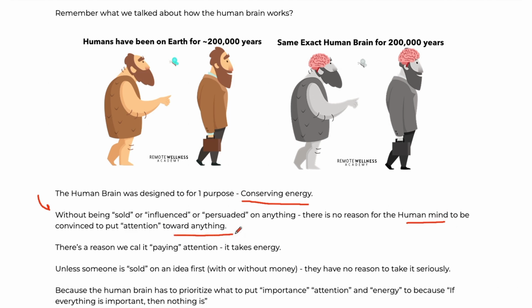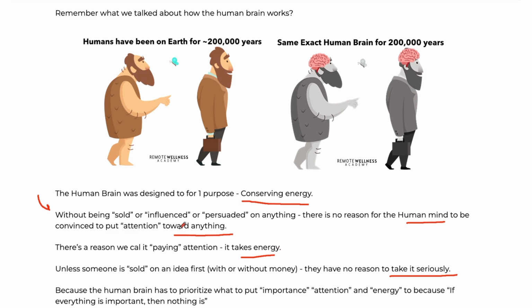There's a reason why we call it paying attention, right? The reason we call it paying attention is because it takes energy. Unless someone is sold on an idea first, with or without money, right? Remember, selling can happen with or without money. You convincing your children not to pee all over the living room, guess what? That is a form of selling, right? It's not that your kids have to pay you or you have to pay your kids. Well, in some cases, you might want to pay your kids not to pee all over the living room, but they might be too young for that. I'm joking, okay? However, the point is that unless someone is sold on an idea first, they have no reason to take it seriously, okay?